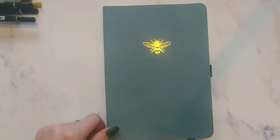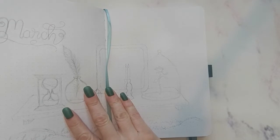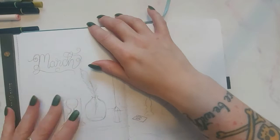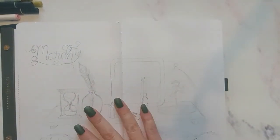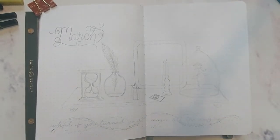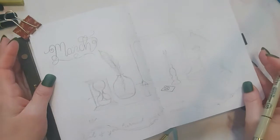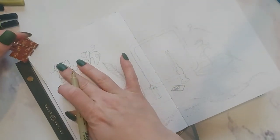I guess this is why I love being creative, because sometimes you have an idea in your head and it comes out as something completely different and so amazing, and that is this theme. So yeah, again, somehow I created a magical object sort of theme.